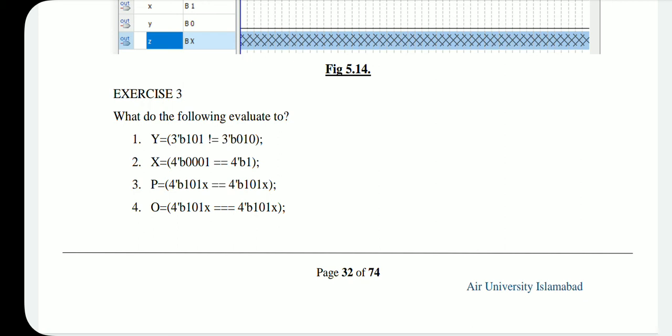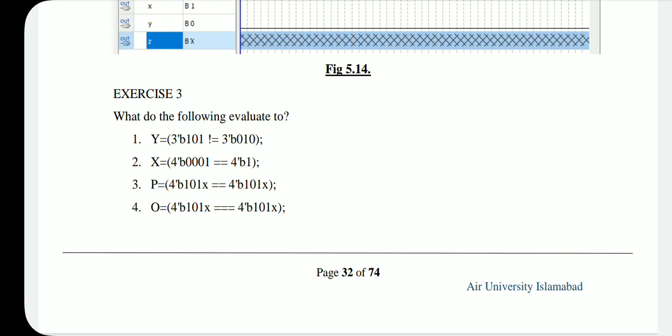So y is equal to 3'b101 is not equal to 3'b010, and x is equal to 4'b0001 compared to 4'b1, and p is equal to 4'b101x compared to 4'b101x, and o is 4'b101x case equality.